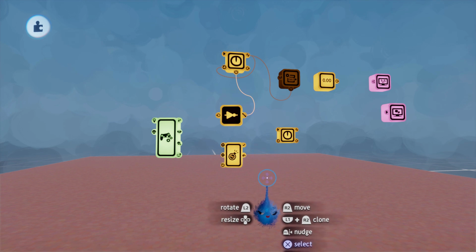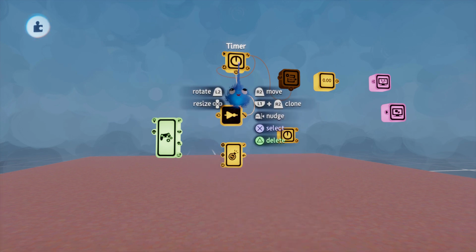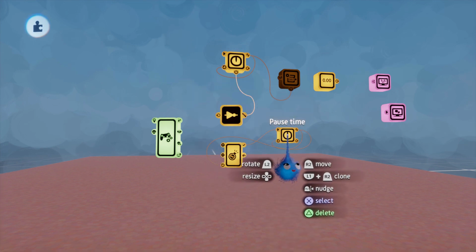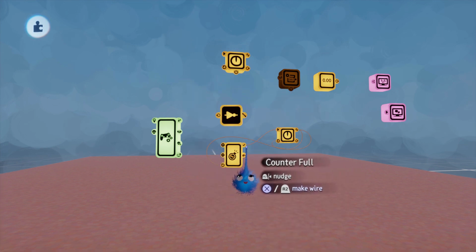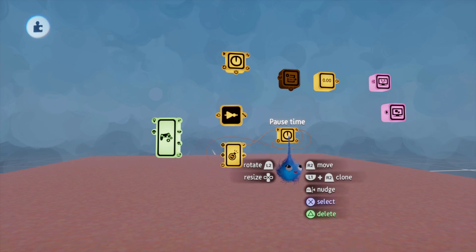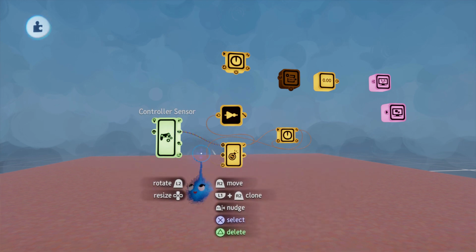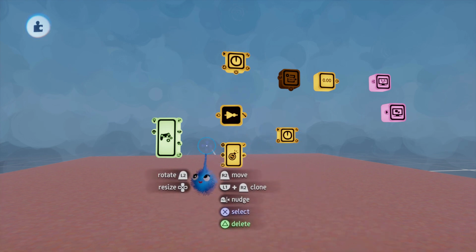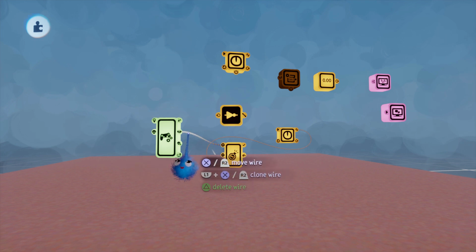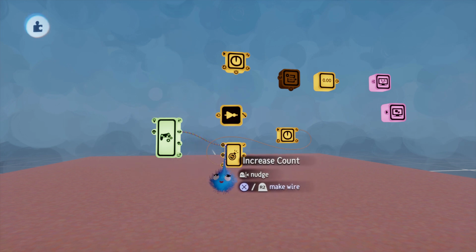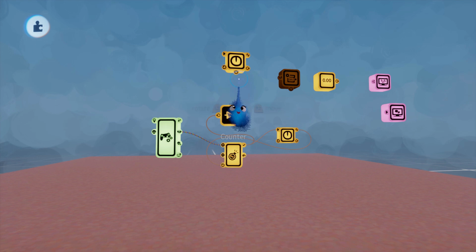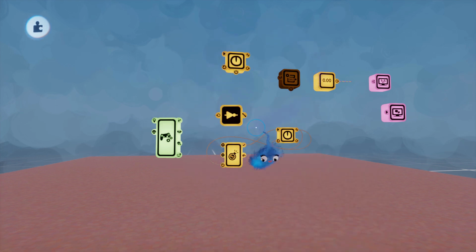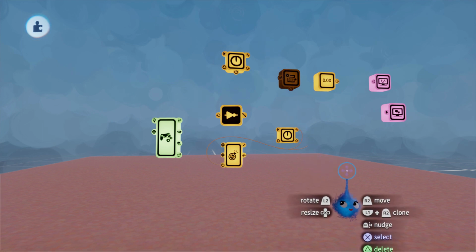Now, you can stop this timer completely without it resetting. You just don't need that pause time. So if you just wanted to press L1 and the timer stops, done. So when they get to the end, for example, you just send a pulse to here to say, I've got to the end, timer stops. That's it. So you don't need all of this. So it's the same system for creating a timer with a stop.